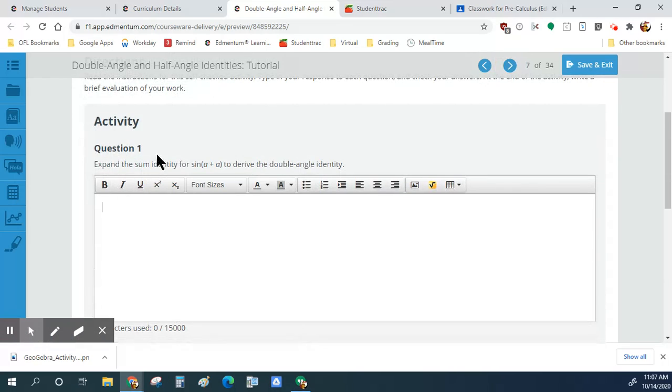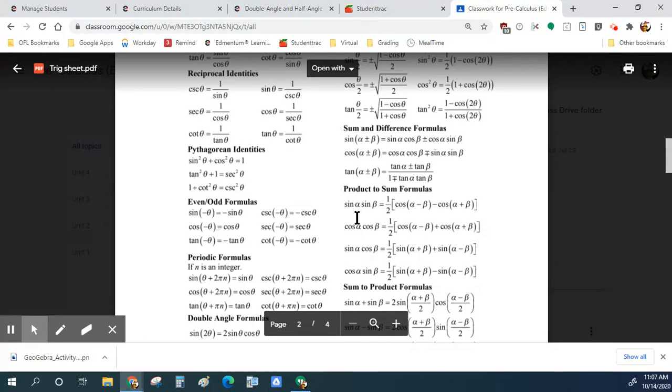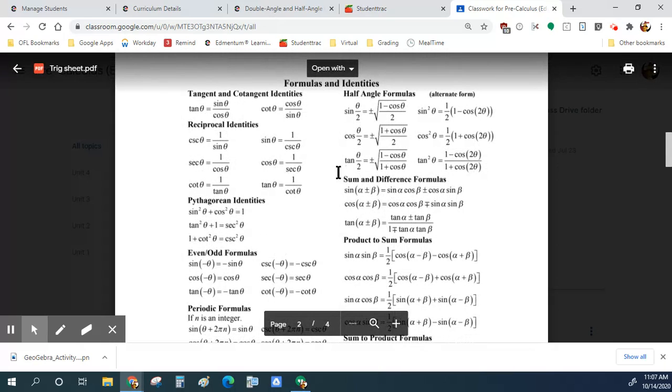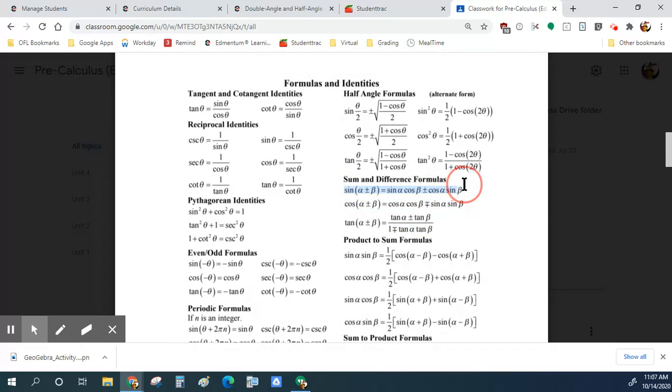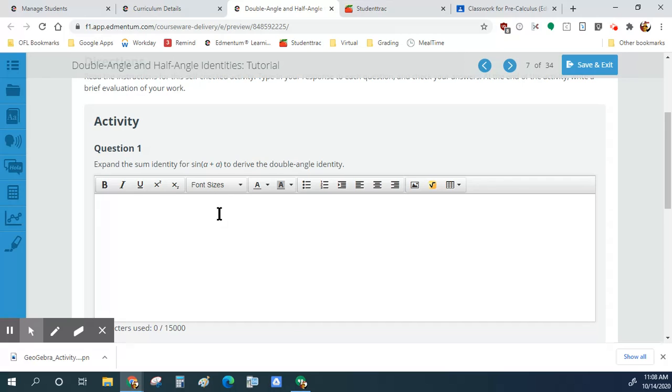So here we are. We're going to expand the sum, but we're going to assume that sine and alpha are the same. So what I'm going to do, can I copy this? If I can copy this, that's going to be so awesome. I'm going to copy. Okay, I can highlight it. Can I copy it? Of course I can't. That would just make my life easier. Let's see. Control V. Kind of let me copy it, but not really. Okay, I'm just gonna do it.